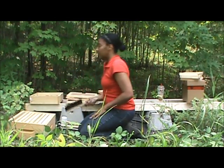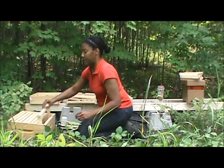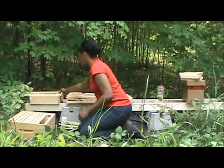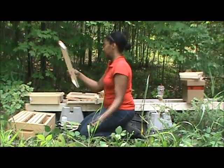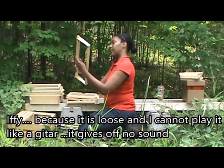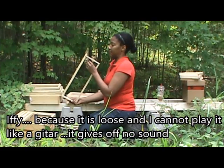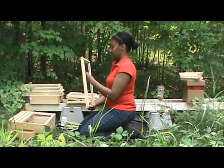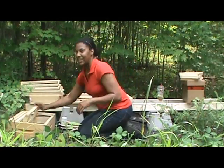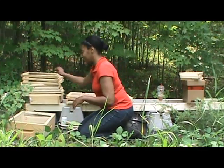Restring. Okay, this one's iffy. Back to the frame. Restring. Okay, this one's iffy. This one's very iffy. I'm gonna say restring. It's a little slack. This one definitely restring. Oh gosh, I wasn't even able to save any.